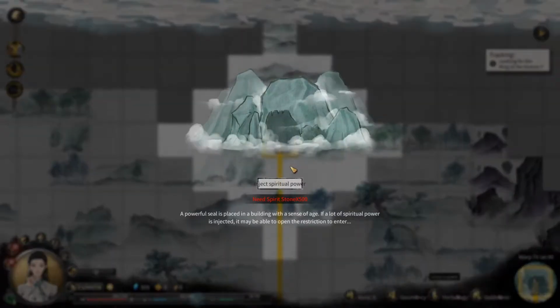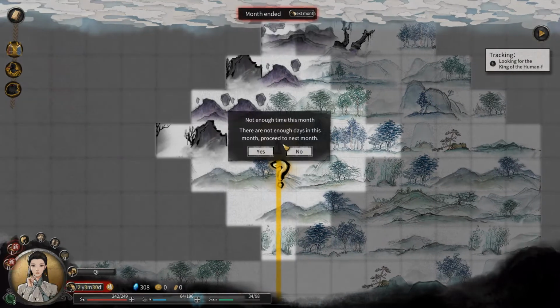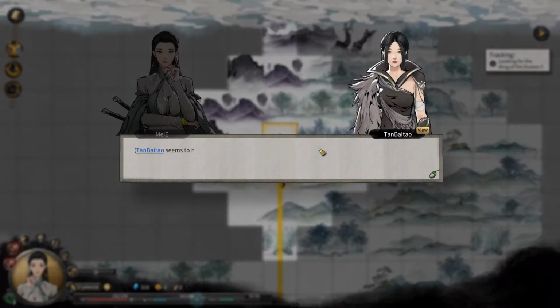So there's another dungeon, which we can come back to once we're stronger. We're not strong enough right now. We can't even get into a school.